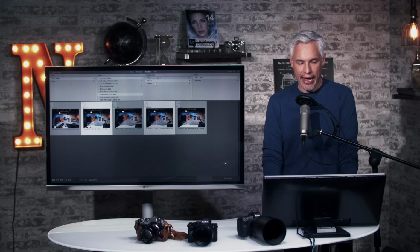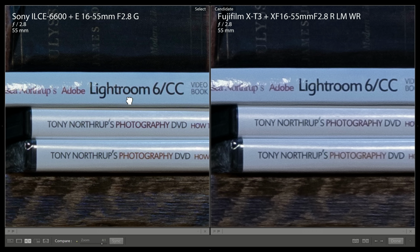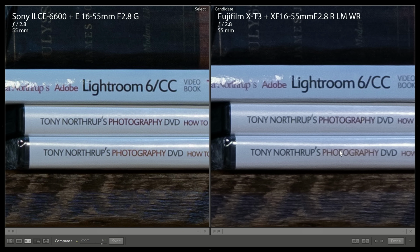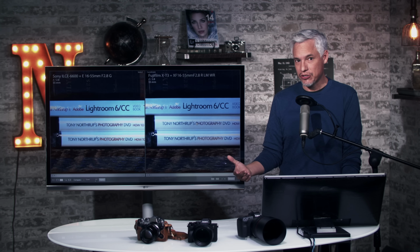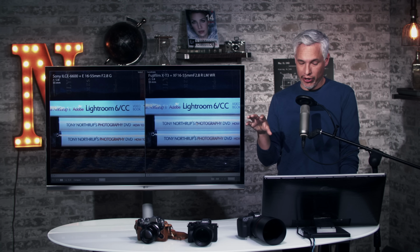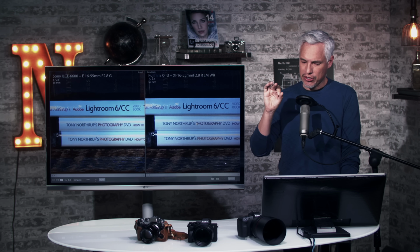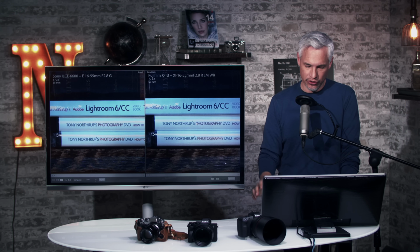So let's look at it at 55 millimeters. In the center of the frame, I don't see a big difference. We see some processing artifacts, these little lines here. That's from Lightroom's handling of the Fuji files. I did use the Lightroom enhanced details options on these files. That's one of the drawbacks to the X-T3, it uses the odd X-Trans sensor arrangement instead of a standard Bayer filter, and things like fine lines, especially with colors like that, can get a little screwed up.